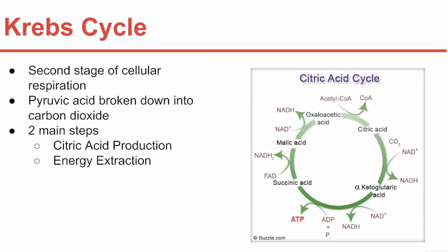After that, we have energy extraction. The citric acid is broken down into a five-carbon compound, then into a four-carbon compound. Along the way, two more molecules of CO2 are released, and the electrons join NAD+ and FAD (flavine adenine dinucleotide), forming NADH and FADH2. FAD and FADH2 are just similar electron carriers to NAD+ and NADH. In addition, one molecule of ATP is generated. The energy from the molecule of pyruvic acid is four NADH, one FADH2, and one molecule of ATP.